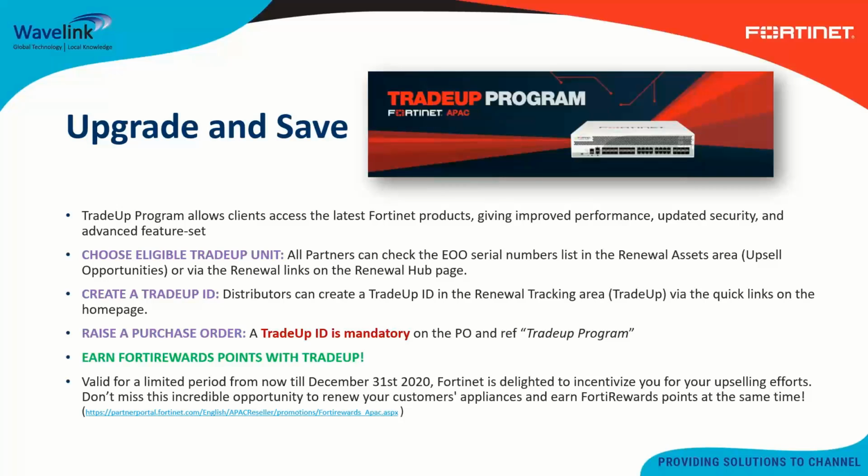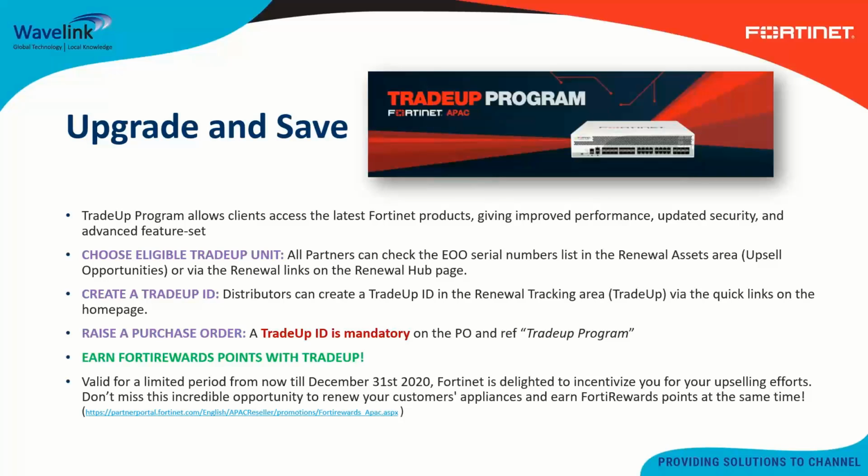Okay, so all of this, especially around the hardware, is leading up to this particular slide, which is the Upgrade and Save trade-up program. If you haven't used it already, you can access additional discounts once a product is announced end of order, as we saw in the product lifecycle. Contact your Wavelink sales rep, myself, or your channel account manager and say, I want a trade-up ID. I've got a customer that has hardware that's now been announced as end of order, and I want to trade it up.